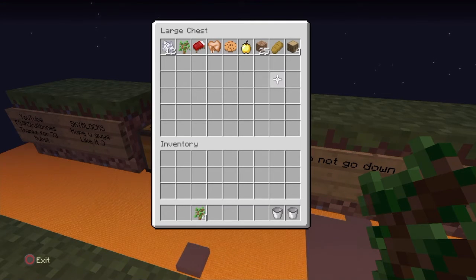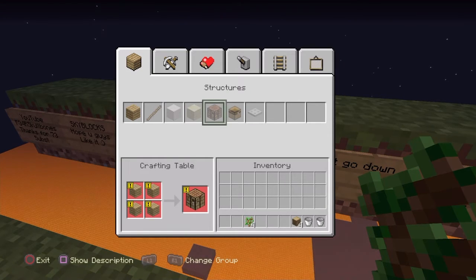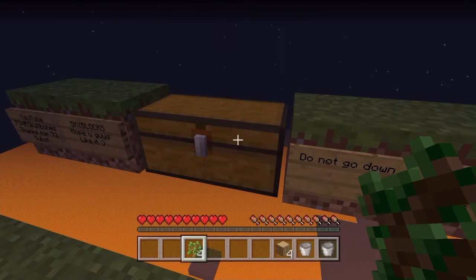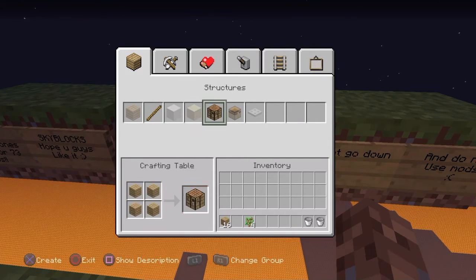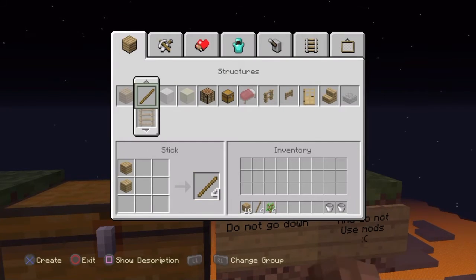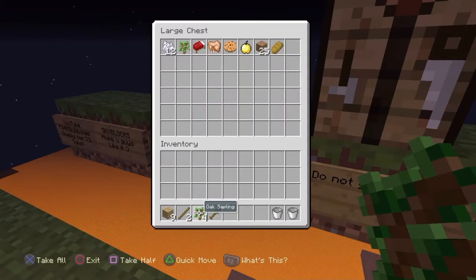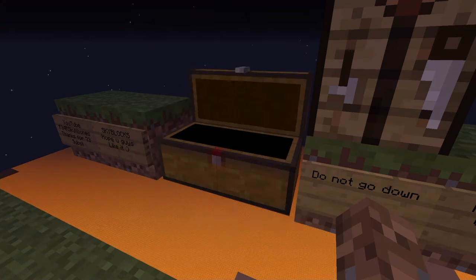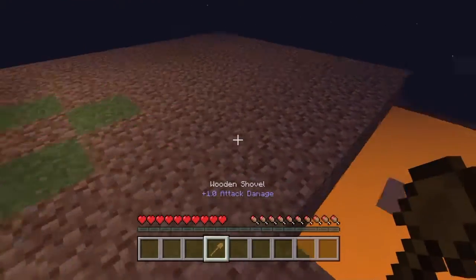Wait, let me actually build a shovel. We need to build a pickaxe, a crafting table. Put that up there. Shovel. There we go. Put these tree saplings away. I'm gonna put the wood away just in case I fall down with it. That would suck.